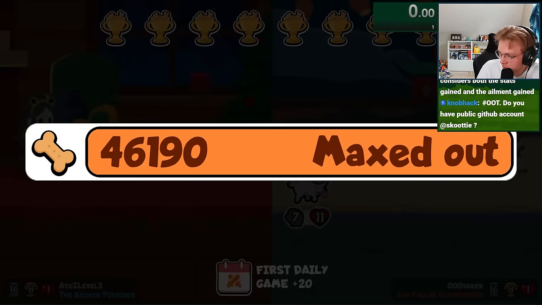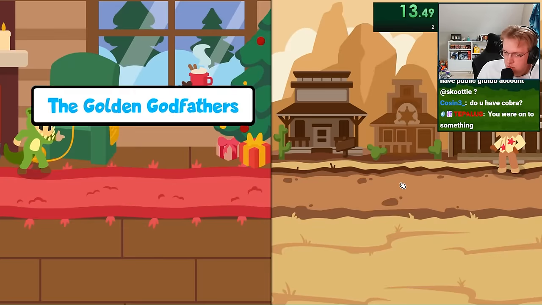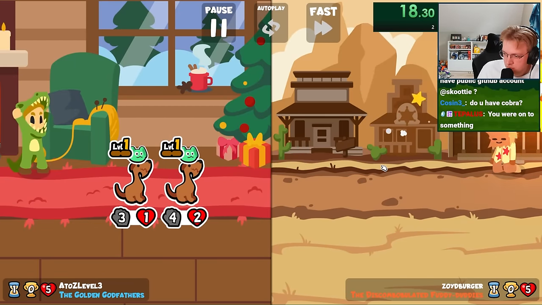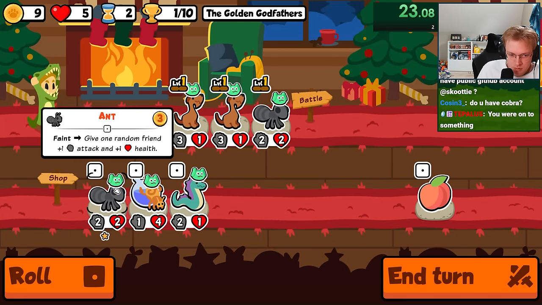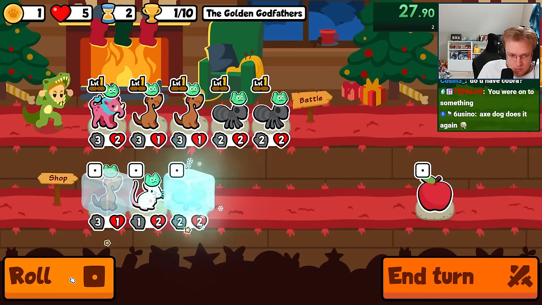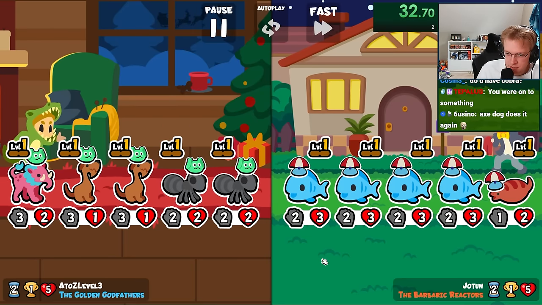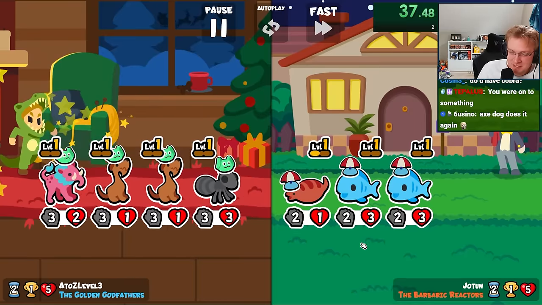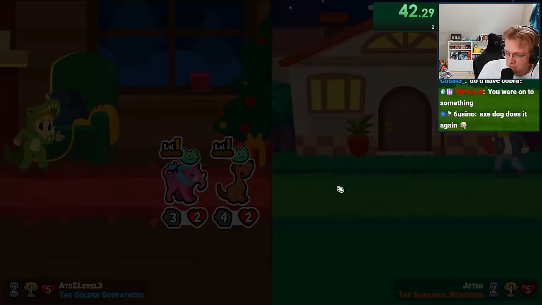To the believers, at least, will be the golden godfathers. All right. Only one Baku. Axe Dog does it again. Oh, I hate it. But like, if it's there, you gotta go for it, you know?